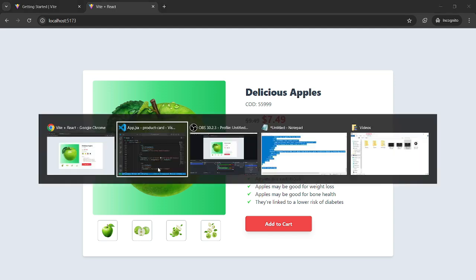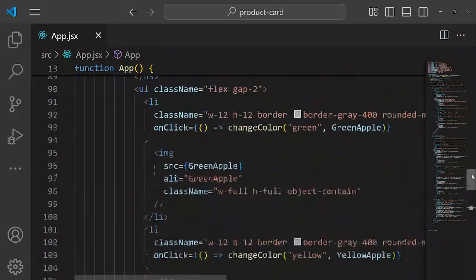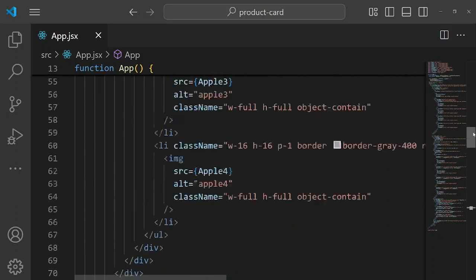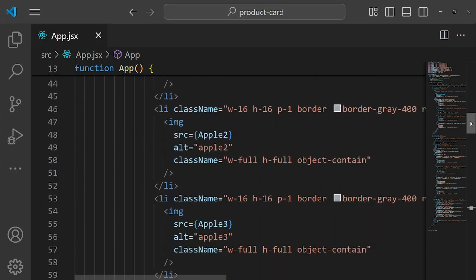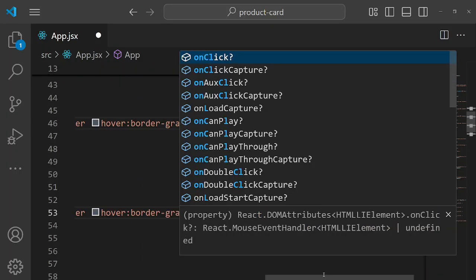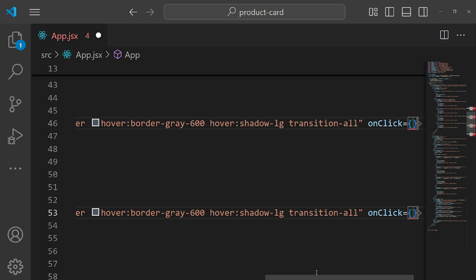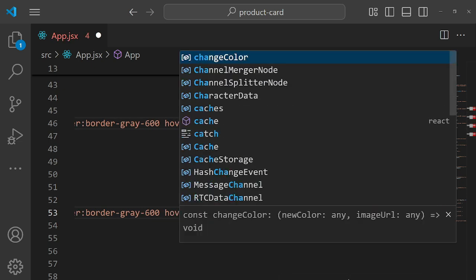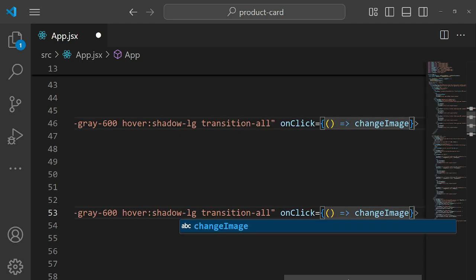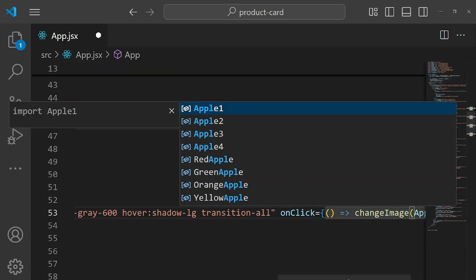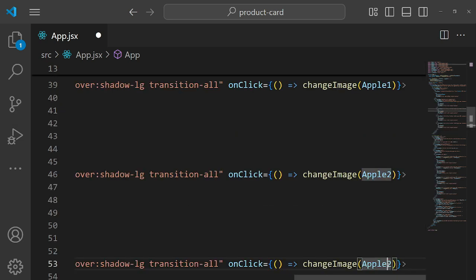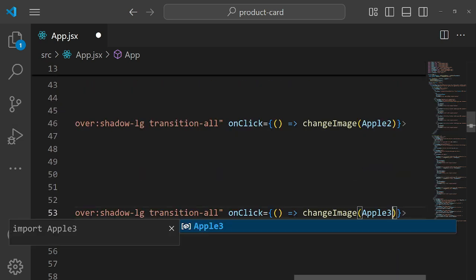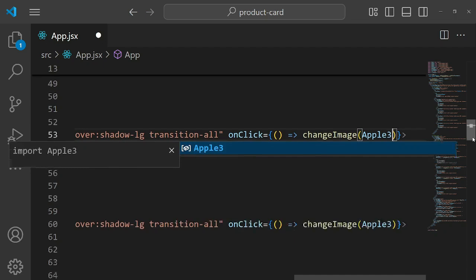For that, again in the left hand panel, we have these four li. I am going to create an event, and the event name is the onClick event. I am going to call a function named changeImage, and pass the image here: apple1, apple2, apple3, and the last one is apple4.